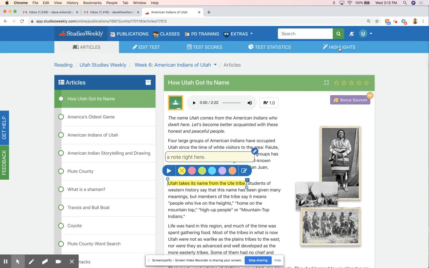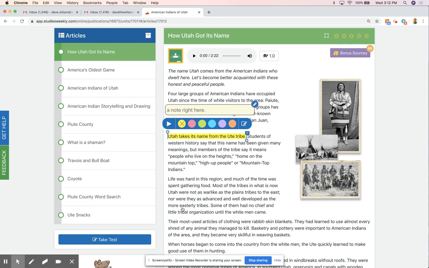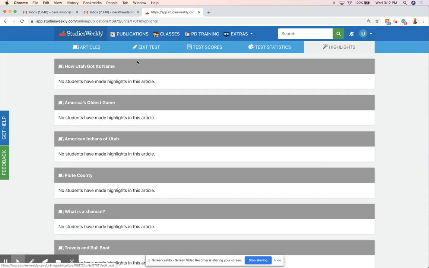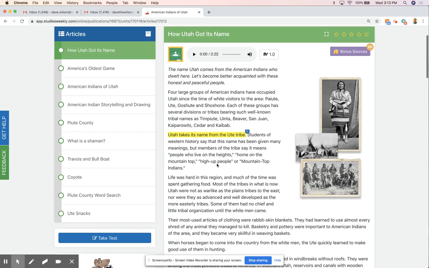Then you, the instructor, can actually come in here to highlights, and you can see what they've done. So if you're assigning the kids to go out and highlight maybe the main idea of the paragraph, and type in why they think that's the main idea, or maybe their assignment is to just find the sight words or something like that, you could come over here and click and see what their highlights are. It'll show you the names of the students that have highlighted, what they've highlighted, and so on and so forth. So anyways, that's kind of a quick overview of the articles.